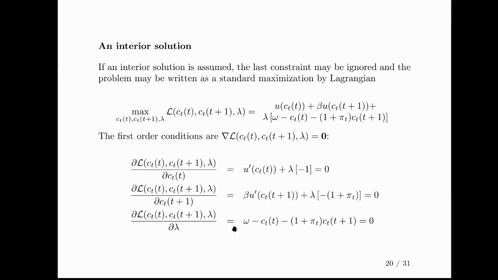Same thing if you did it with goods, then you would get first order conditions in terms of goods. Here you get them in terms of consumption in the present and in the future. Of course, that's again assuming an interior solution. Otherwise, you couldn't maximize like this because you wouldn't get that tangent solution.